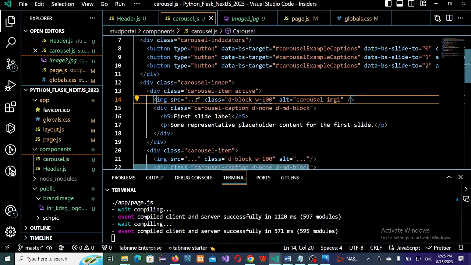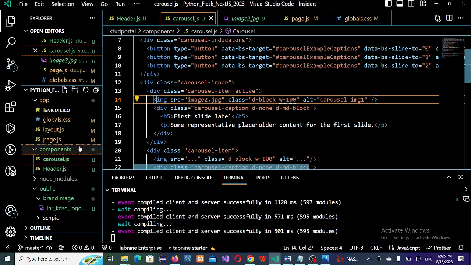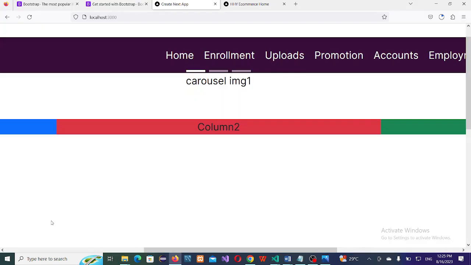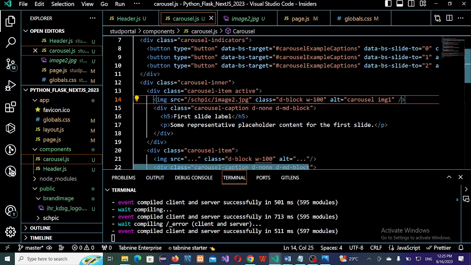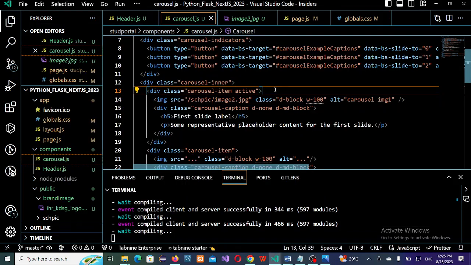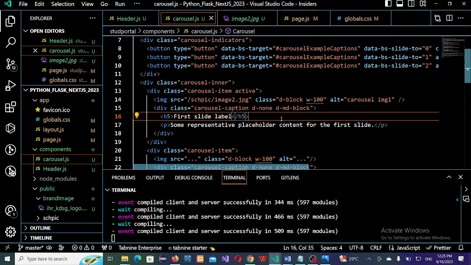So now we want to display it here. I've copied it like this, but this image is under a given folder called school pic, right? So it has to be slash school pic slash something. No, it's an absolute addressing. So I want to see if it is not displayed, then we have to put it in the public folder. Yes, immediately after this, we'll close the tag.